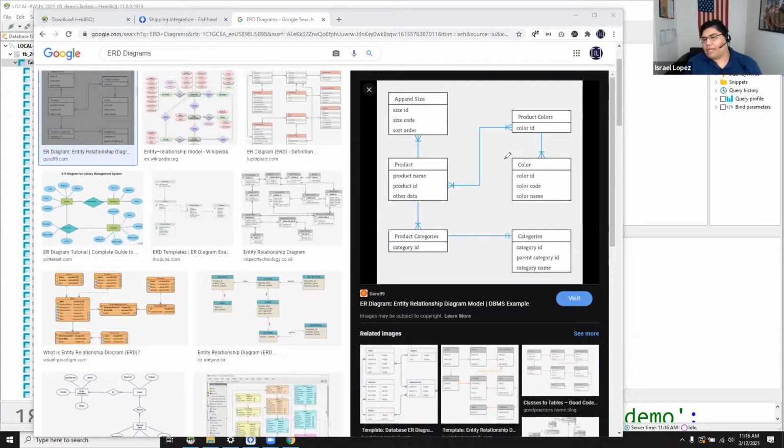It also allows the database to understand, hey, I'm not going to let you put in a product with a color that doesn't exist, because the designer, and this is where we'll probably go back to somebody at Fishbowl, designed it to be this way. Why? Well, we don't know. There's usually not a nice little paragraph to say, we did this because we hate you, or we did this because we had technical debt and we couldn't find a way to do it. That happens all the time with databases. You just go with it, and eventually you realize, it was a good idea at the time, but 10 years later, we hate it.